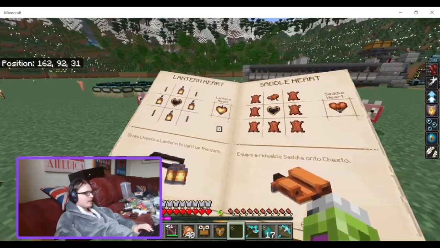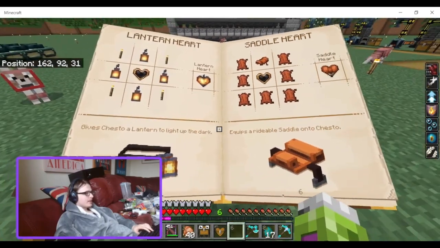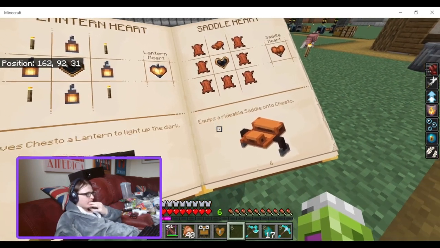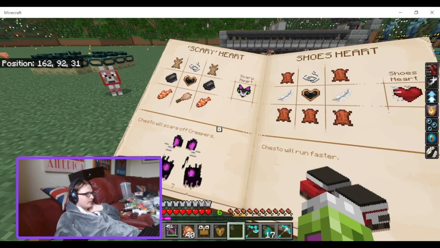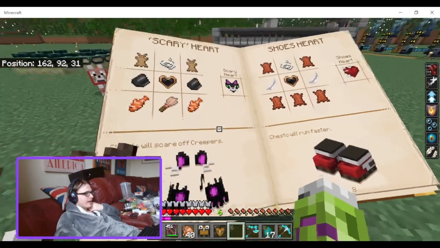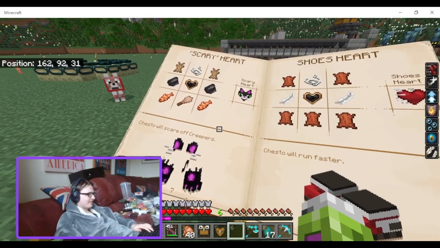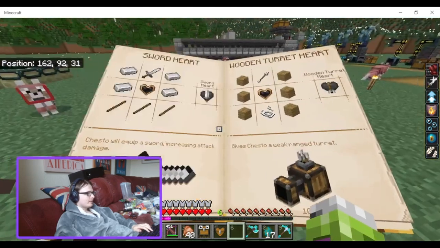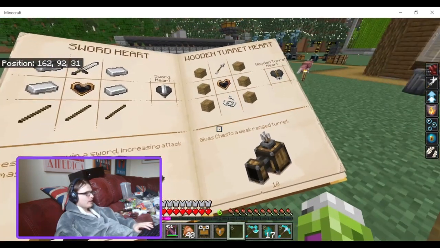Got a lantern heart, which gives a lantern to your chest pet to light the darkness. A saddle heart, perhaps a rideable saddle to Chesto. Creeper heart, Chesto will scare off creepers. Oh, actually, that's pretty cool. Gary heart. Oh, that's a Hermitcraft reference. Wasn't expecting that. Shoes heart, which Chesto will run faster. A sword heart. Chesto will equip a sword, increasing attack damage.